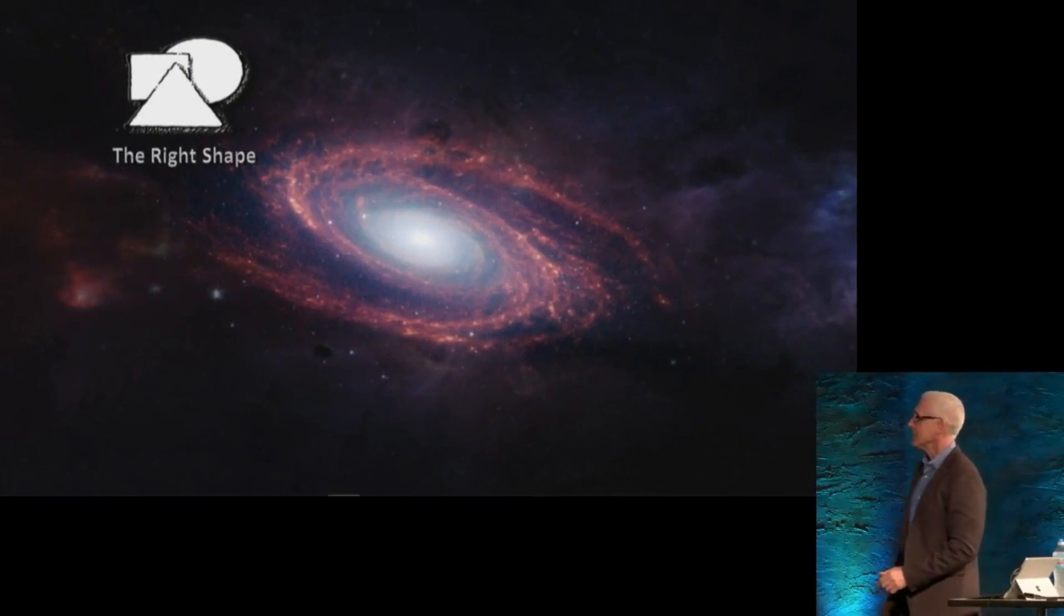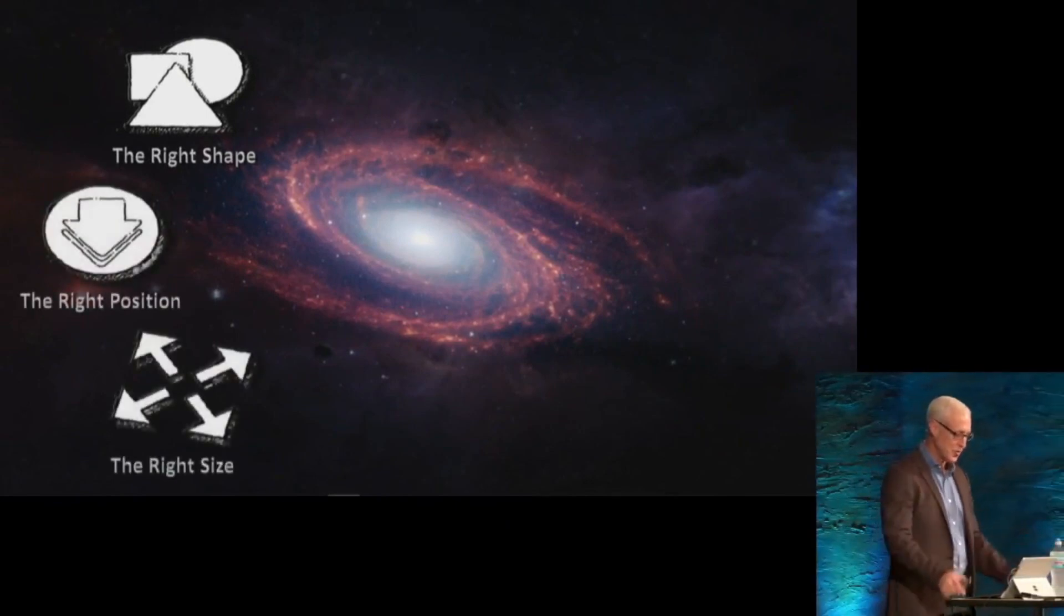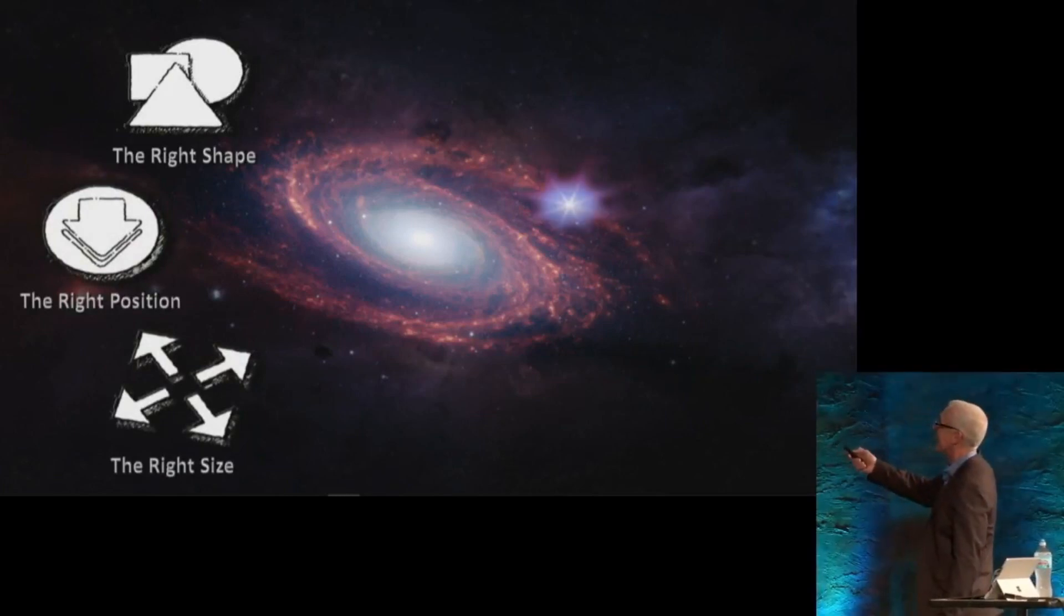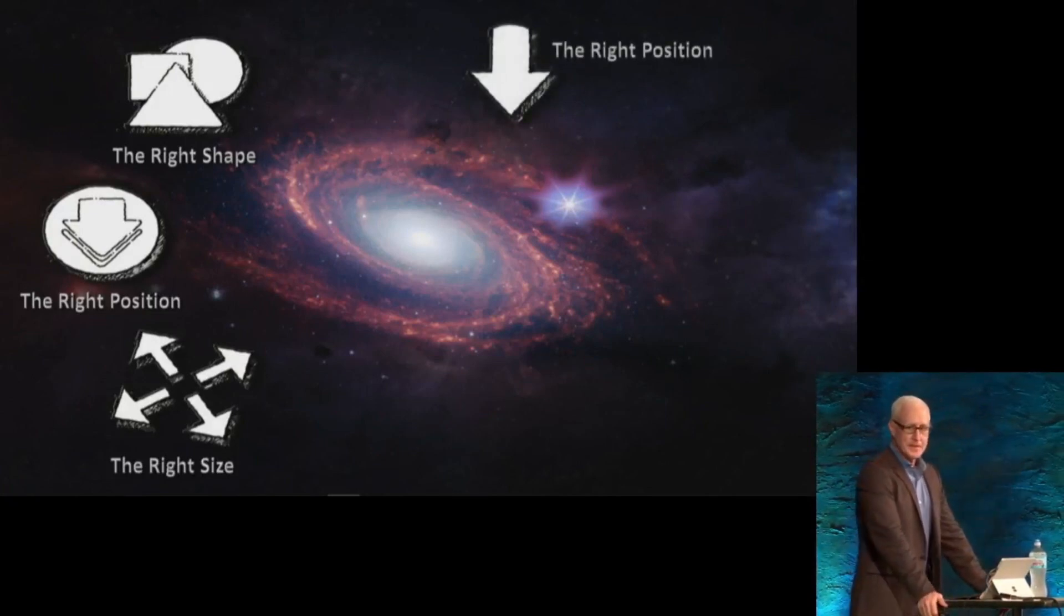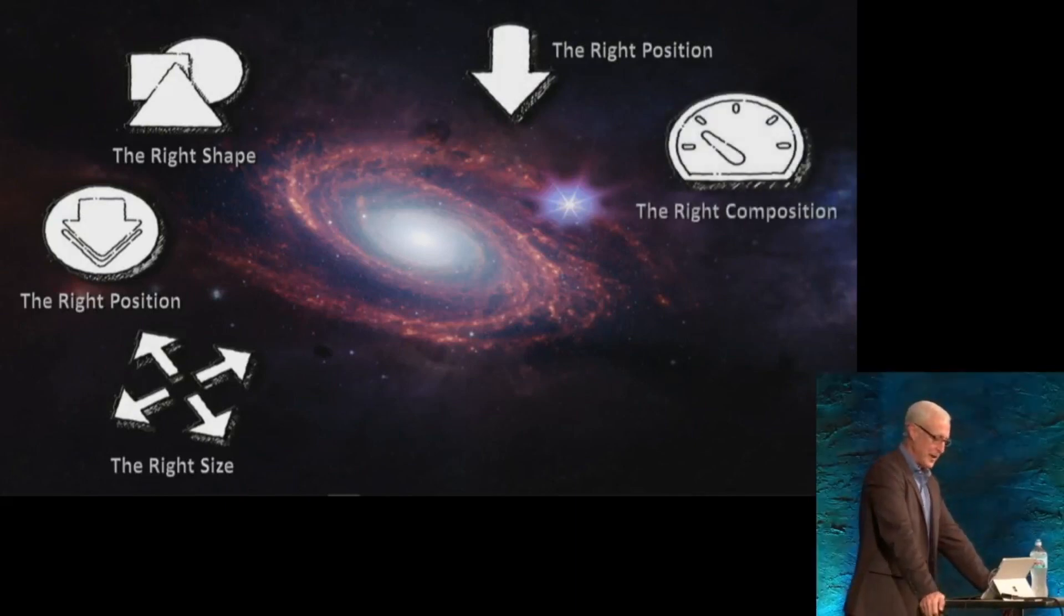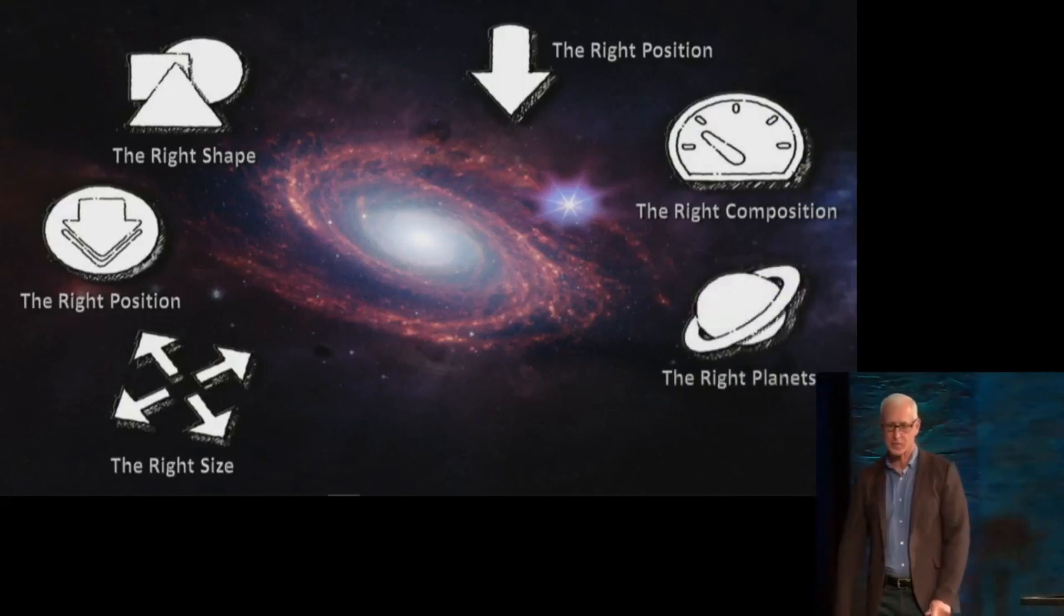I'll show you why in a second. But it's not just that. It's that it's in the right position in the universe and it's just the right size. And our position inside this galaxy is also just right, not too close to the center where it's disruptive, but on a spiral arm outside where the mass is distributed enough that we could actually emerge as a planet. The right composition, chemically, even the right planets are in our solar system.